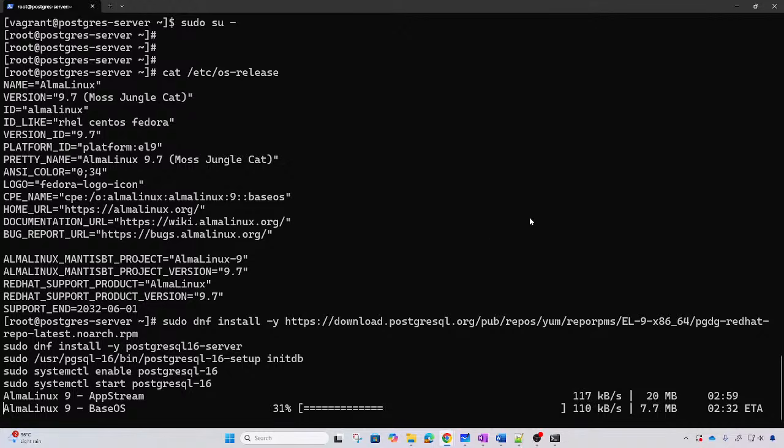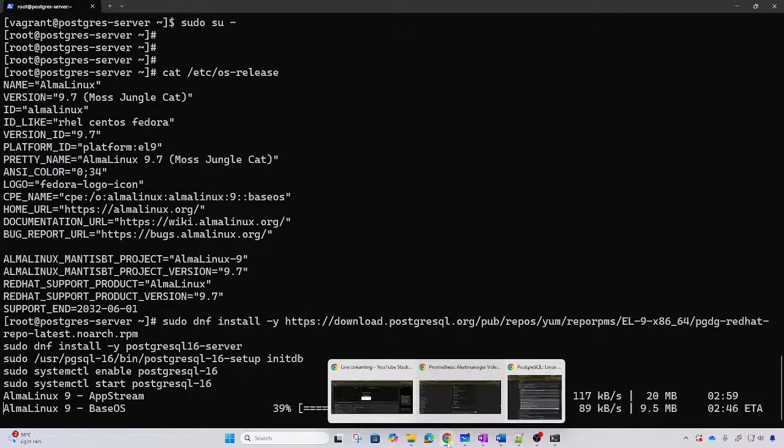Currently it is installing Postgres, the base OS. As I'm doing it live, let's wait. I can't skip this part because that option is not there. It's okay, let's wait for some time, and we are going to fix all the issues step by step.